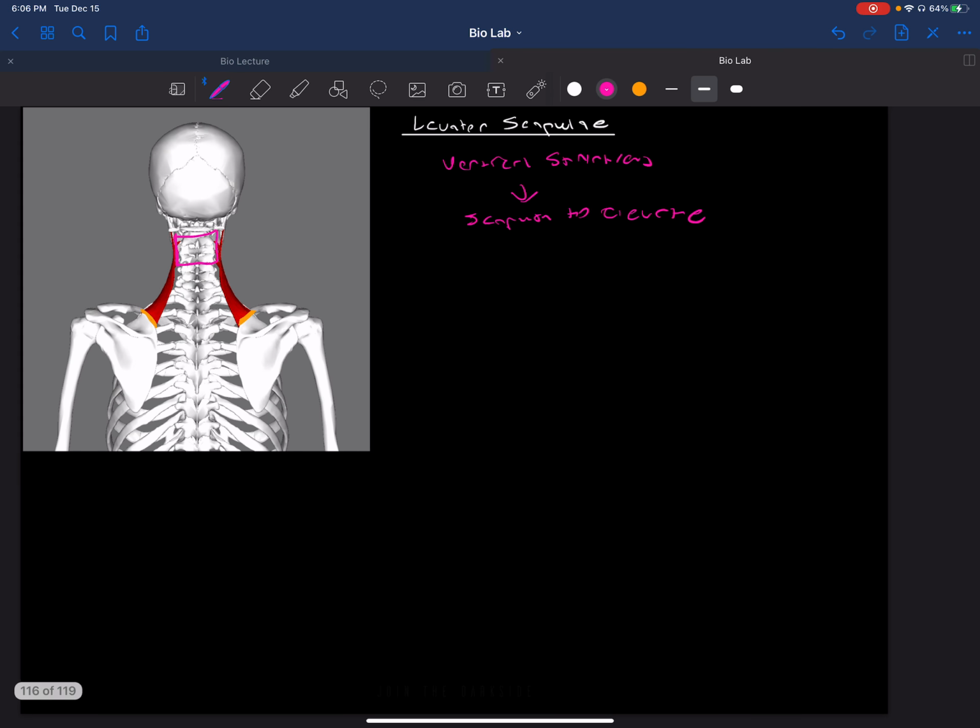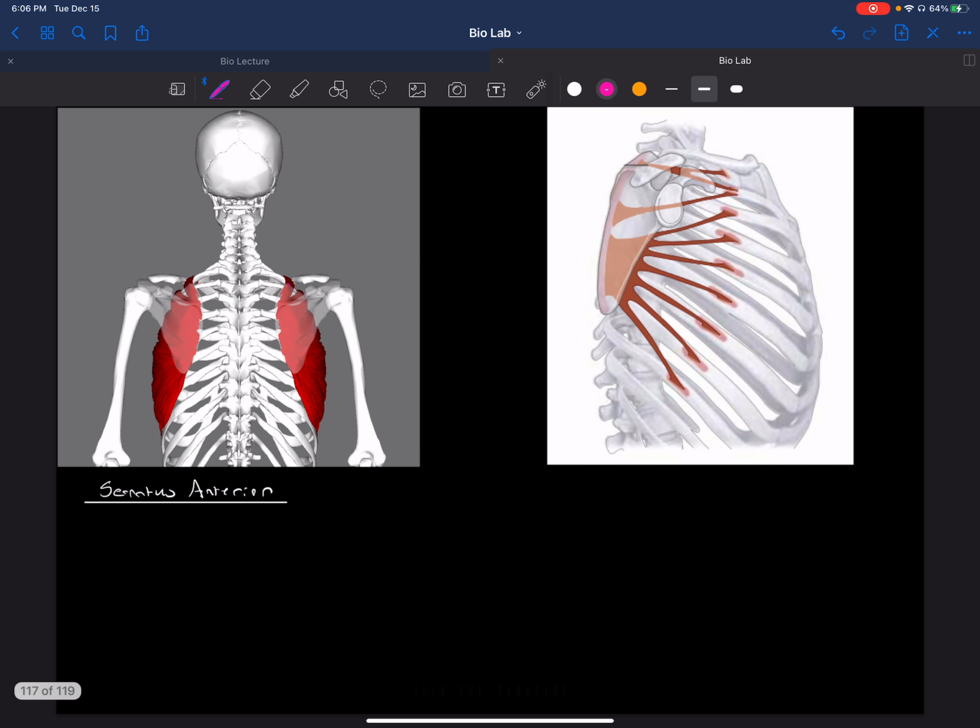And the next muscle I'll talk about is the serratus anterior. So on the left, it's a picture of the posterior view of the skeleton, and on the right, it's a picture of the lateral view of the skeleton. So the medial attachment point of the serratus anterior is the medial border of the scapula. So I'll outline that in pink. And its lateral attachment points is ribs 1 through 9. So I'll highlight that in orange on both diagrams. So on the lateral view, the medial border would be right here, and then the ribs would be right here.